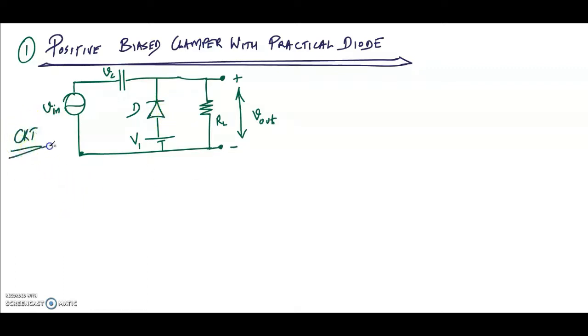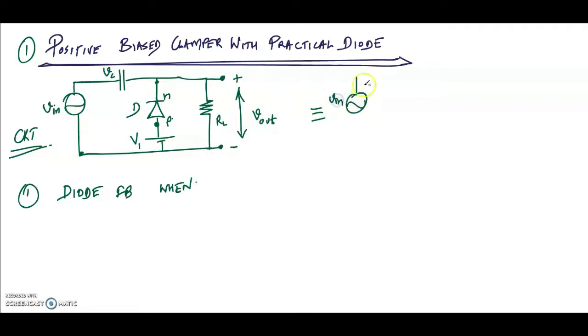You start with the circuit always, and the first case that you will always consider is when the diode is forward biased. The diode is forward biased when the voltage at this point N, Vn, is less than the voltage at this point. Because this is N and this is P, the voltage at N should be less than the voltage at P. In order to understand when this happens, I have to draw the equivalent circuit of the circuit. So I draw the equivalent circuit.